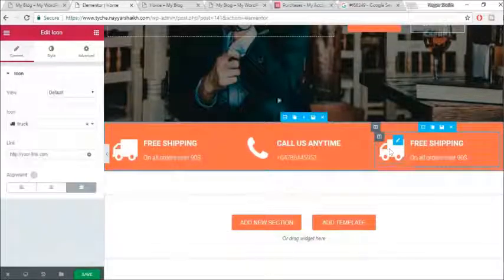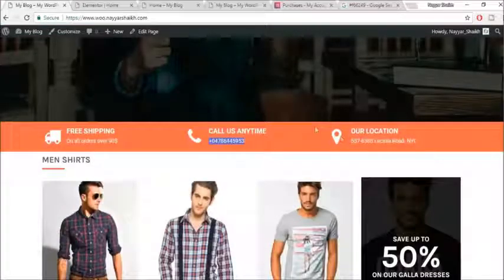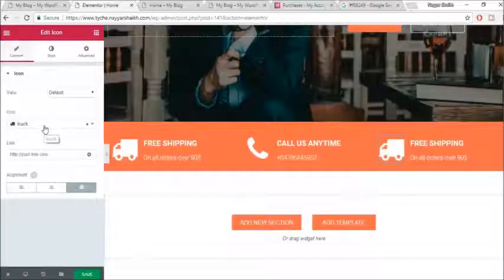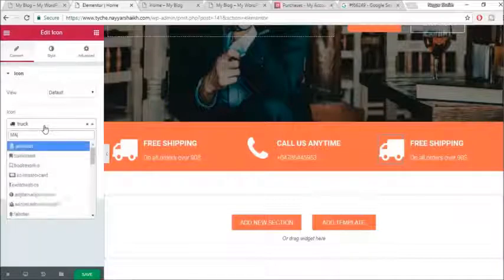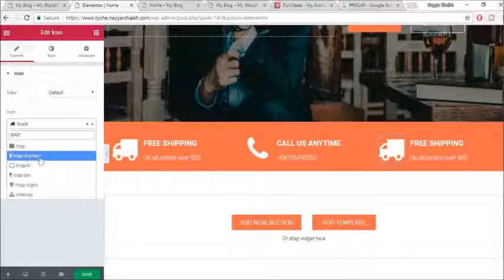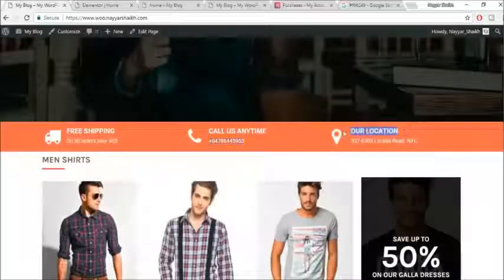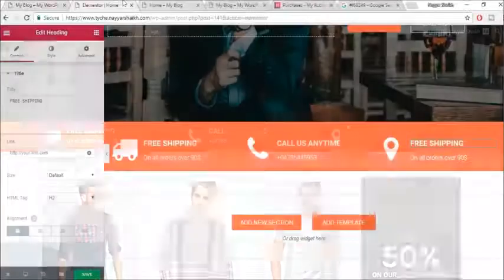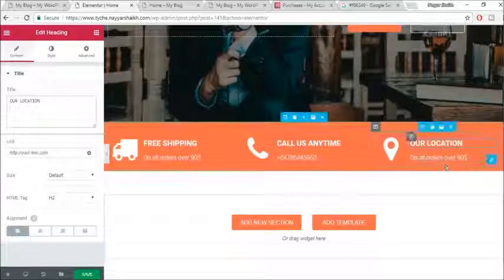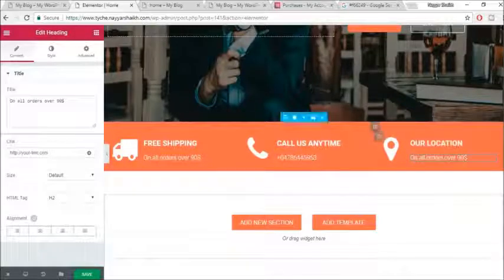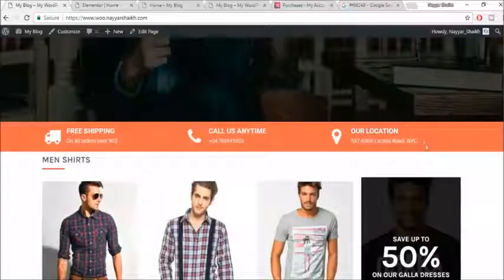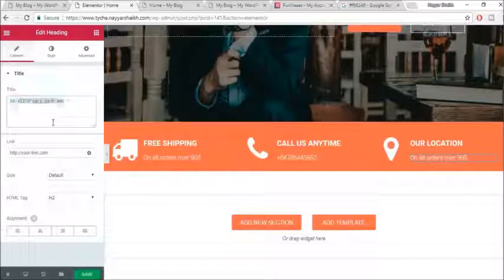Now select the third icon. Now here we have this map marker. So here instead of this icon, we'll search for map, and we'll select the second one, map marker. We'll change this title to our location. Fine. Now we'll select this subtitle. When you select the subtitle, obviously you can see that the options over here change, and we'll select this address from here and paste it over here, and we have all the settings over here.